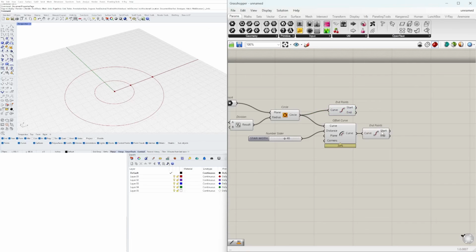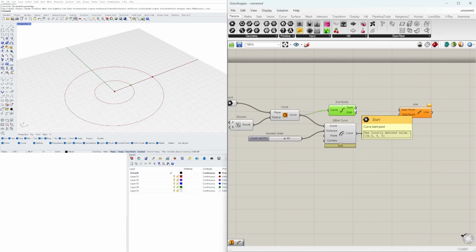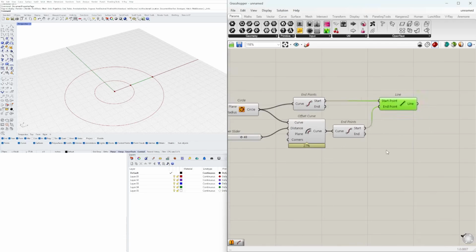We want to make sure to create the line segment between the start point and this other start point. As you can see, it creates this line here. That is what we need for our initial tread. So this is where it starts. Then we need to create the rotation for our first tread. What we'll do is go to rotate.